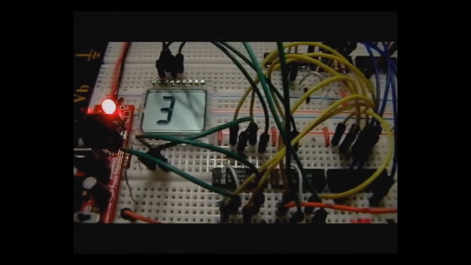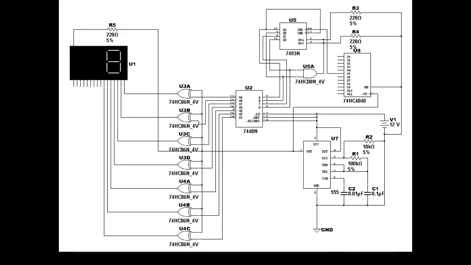Now I have included a schematic diagram here, and you'll see in the upper right-hand corner is the counting circuitry, which really isn't pertinent to this, but it's on the diagram just so you can see what I did. Lower right-hand corner is the 555 timer, which generates our frequency output to drive the LCD. And right in the middle is the 7448 segment decoder, which is taking that 4-bit binary and generating our 7-segment signal. And then you'll see each of those goes into one of those exclusive OR gates, along with an output from the 555 timer. And again, it's basically oscillating the ones to be on and be off.